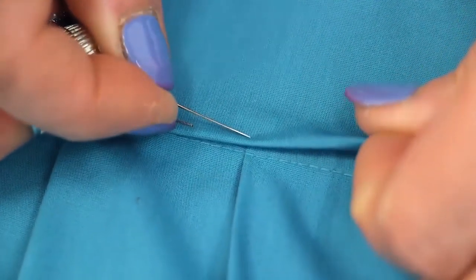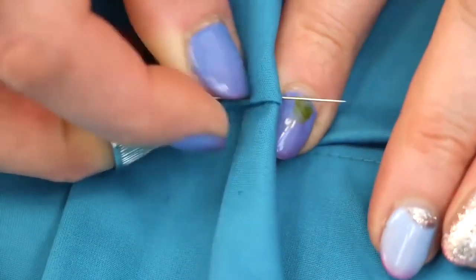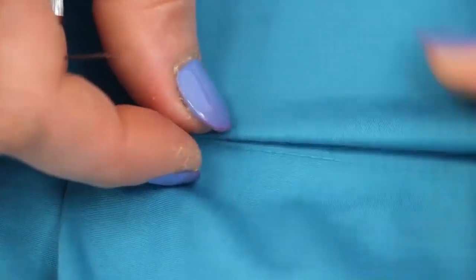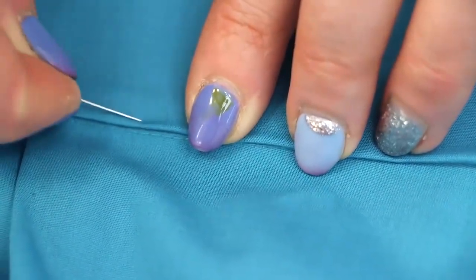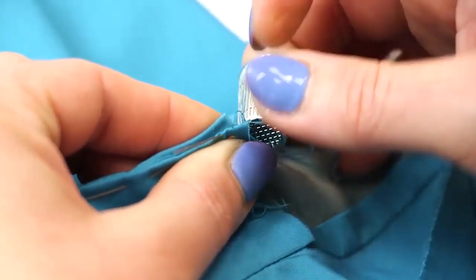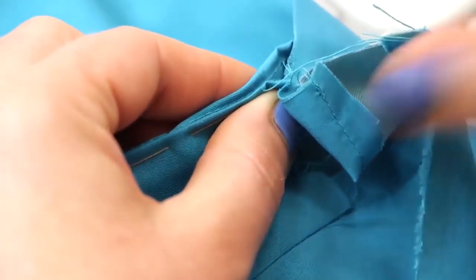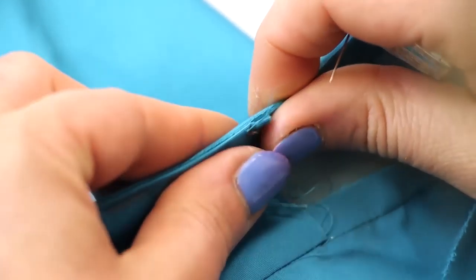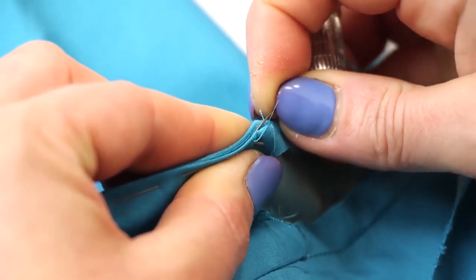Natalie is sewing the lower edge of the waistband by hand. The length of the stitches is about 3 millimeters. The seam should be pretty strong. Make sure that you don't pierce the fabric through.